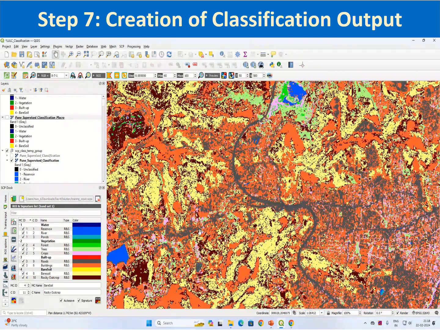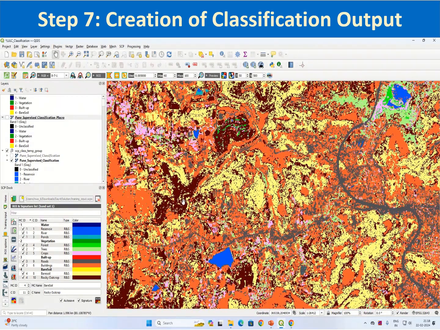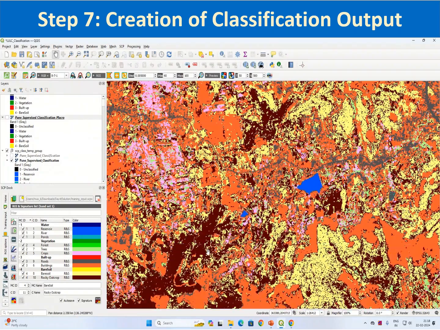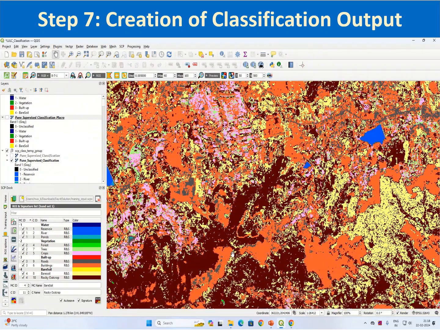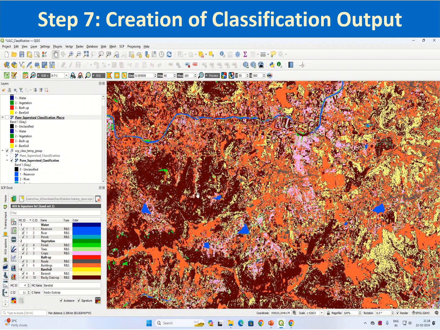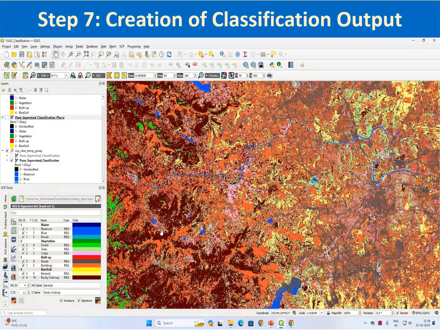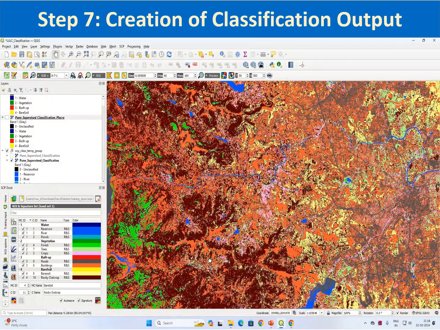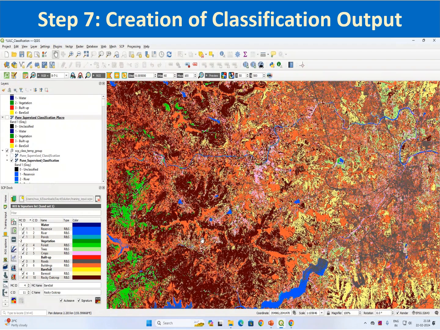Only thing is, because we had only one training input for bare rocky outcrop, it has misclassified at many locations. There is a misclassification between rocky outcrop and bare soil. You can improve upon it by defining more training classes, training inputs or ROIs.